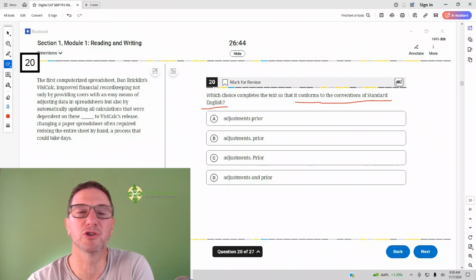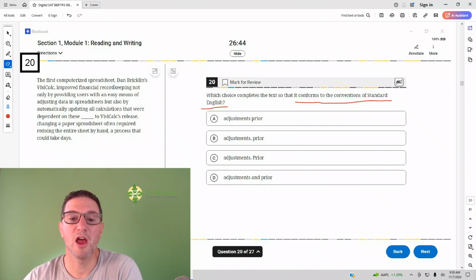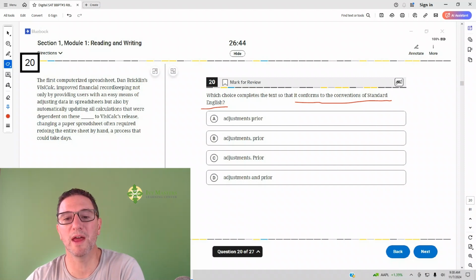When I would ask you that question, you want to look at the answer choices first, because you want to ask yourself particular questions based on what those answer choices say. When I look at these answer choices, I see a period in answer choice C, and so what do I ask myself? I ask myself, is there an independent clause before and after that period?